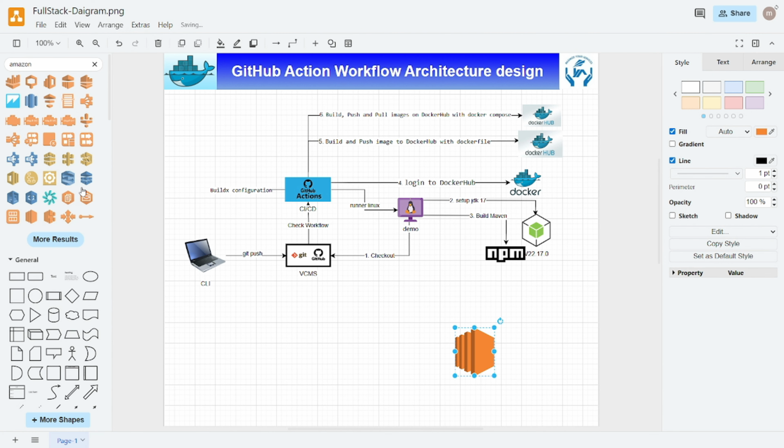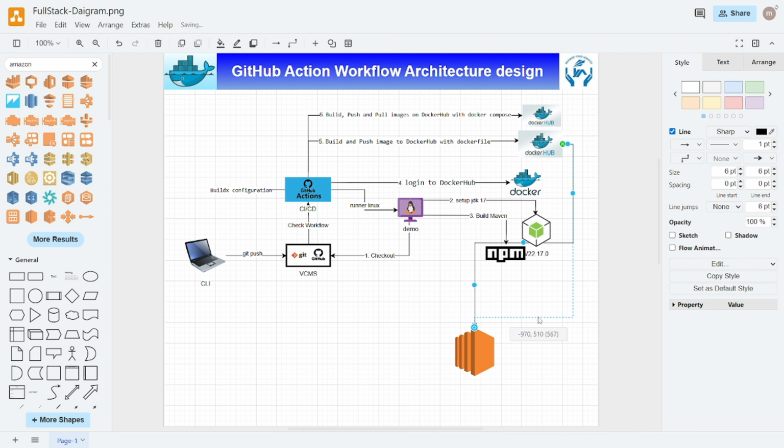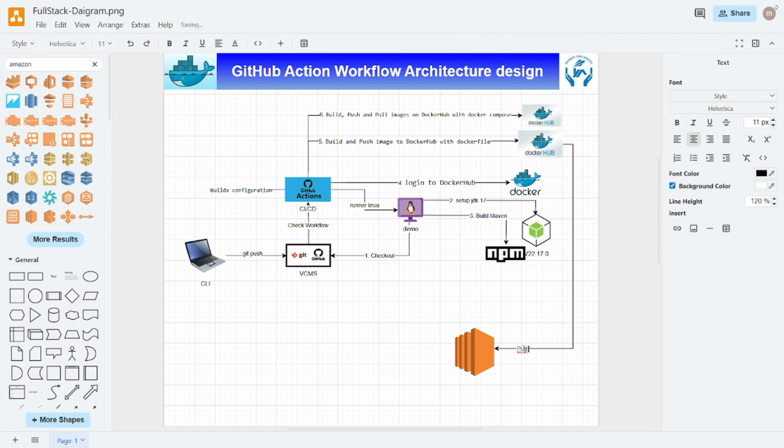After pushing to Docker Hub, I will be using another step here. It will pull the images and run them. We will pull all those images and run them as containers.